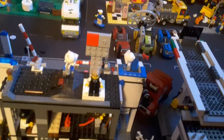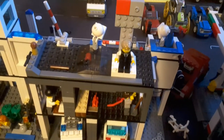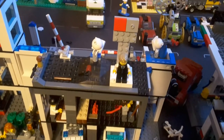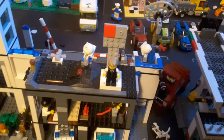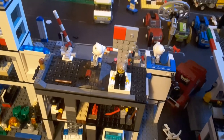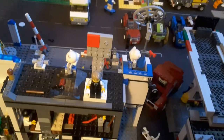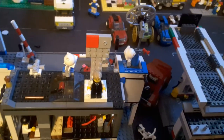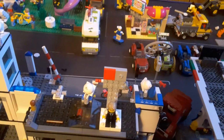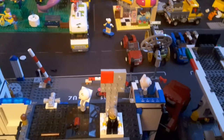The police helicopter transporter set, got that in 2014. Then we have the bulldozer from the demolition theme, got that in 2015. Finally, we also have the plane from the VIP service set — I got that in 2016. Then we have the boat from the fire boat set, set 60005 from 2013, and I got that in 2013.